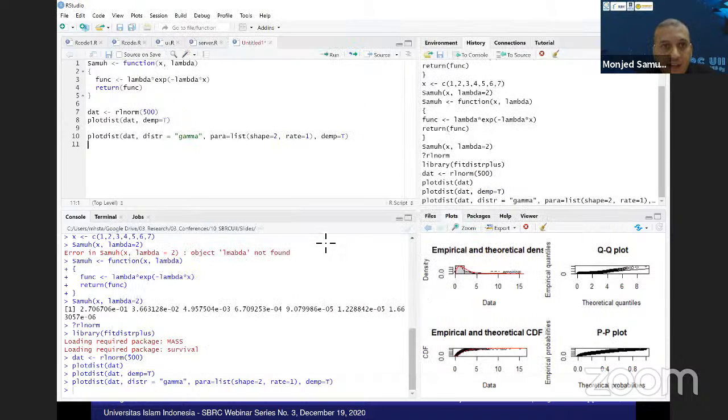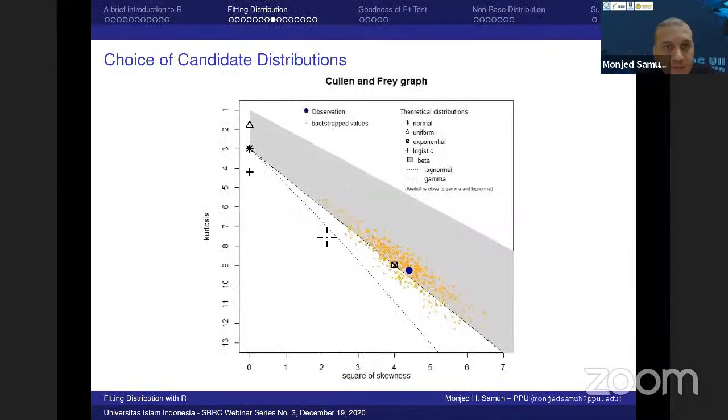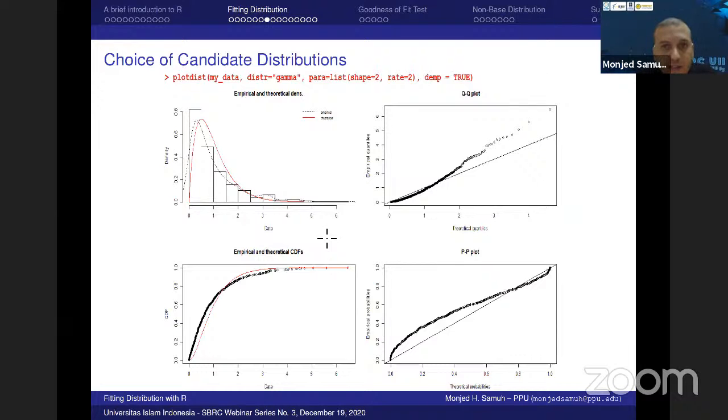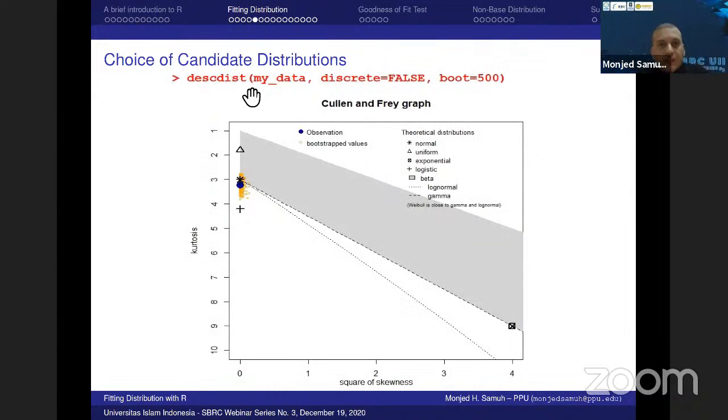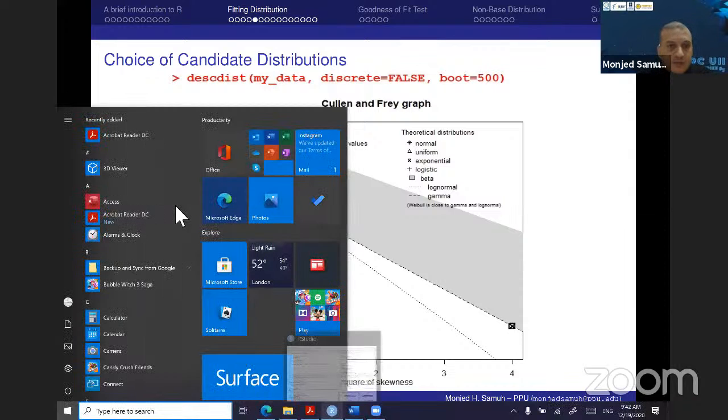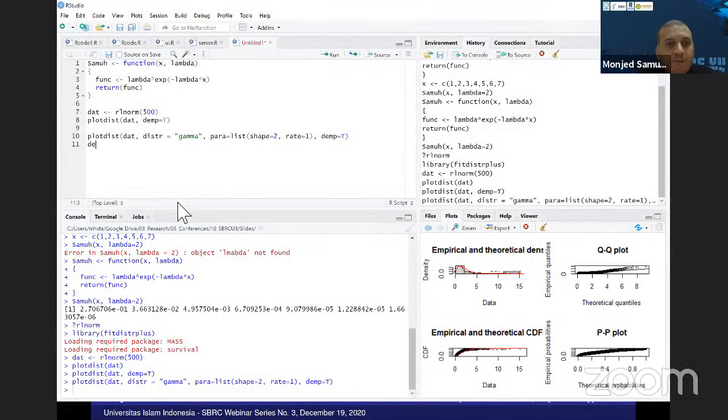Let's draw the Cullen and Frey graph. Okay, maybe I missed it. Descdist, my data, comma. In order to, maybe by default, I'm not sure that the default one is discrete or continuous.